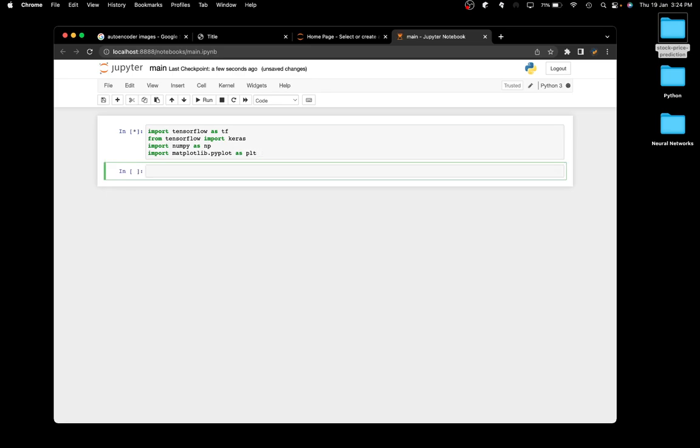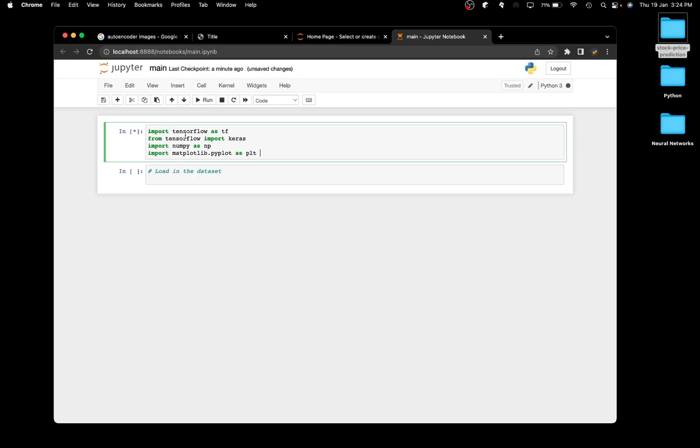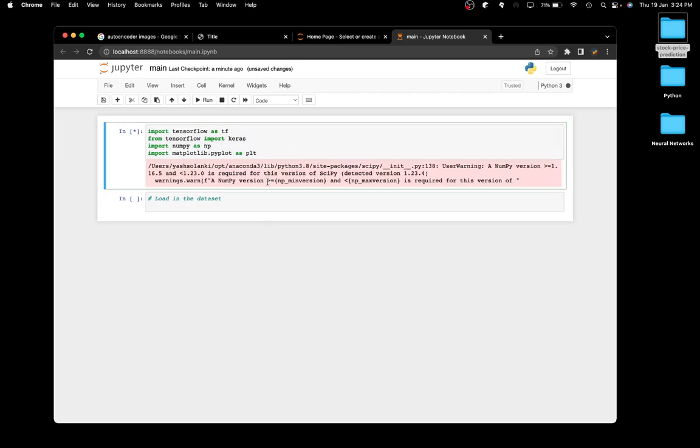Alright, so now we can actually load in our dataset. Since we are using a keras dataset, you can use a custom dataset if you want. It is very simple to load in a dataset of your choice. You can make use of what keras already provides, like the image data generator and flow from directory, to easily load in your data. I already have a bunch of neural network videos where I'm doing the same thing, so you can check that out if you want.